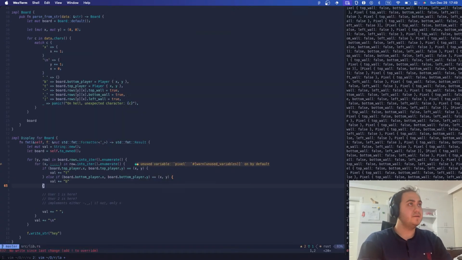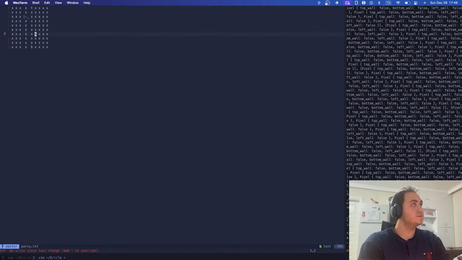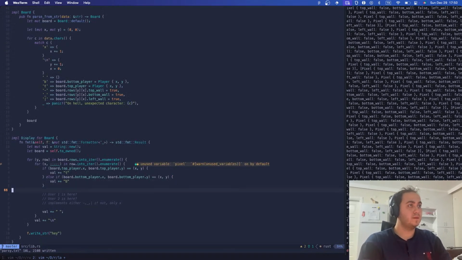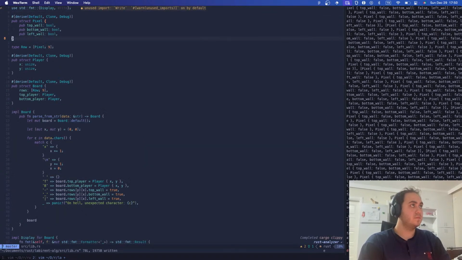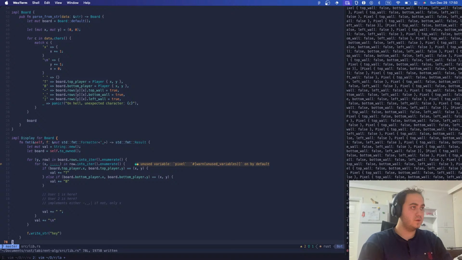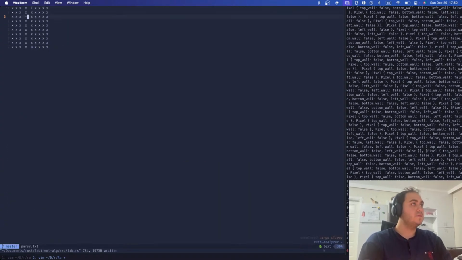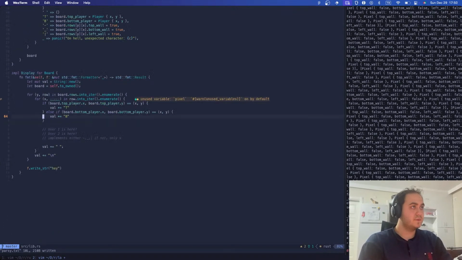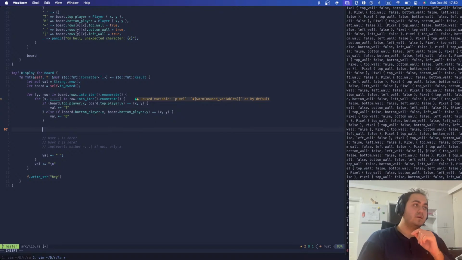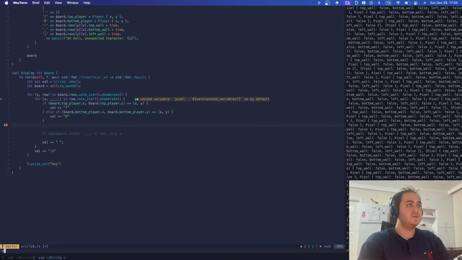So if we have a player inside, by the way, uppercase, yeah. Okay. If we have the player, we'll have T at the beginning, right? Okay. We check these two in here.